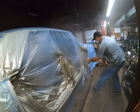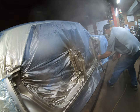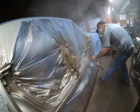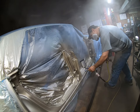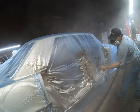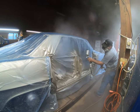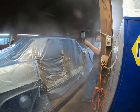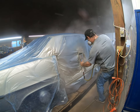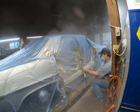I said now for the clear coat. I'm talking to the camera, not you. I'm gonna paint my lens. I have to wash the camera down with paint thinner when I'm done. I'm going to clean your camera off.